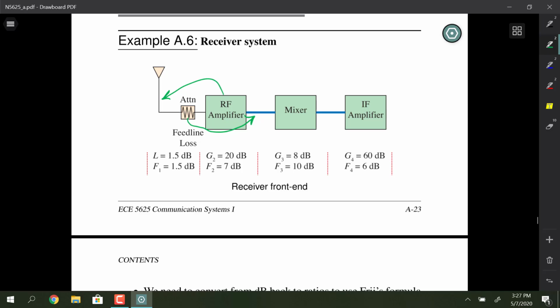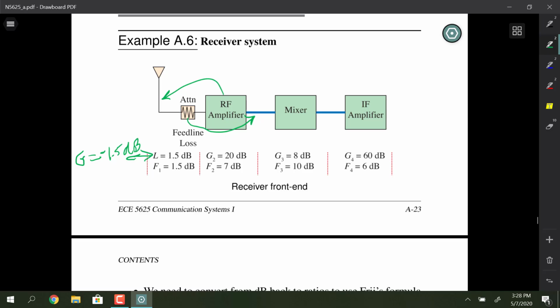So just to make sure that we're thinking our electronics properly, gain of that device is going to be what, if we wanted to get it in dB? You should just snap through your head, if I have a gain of something or another, I have a loss of the opposite sign. So I have a loss of 1.5 dB, that would be a gain of minus 1.5. So we'll use that in our calculation here in a moment.